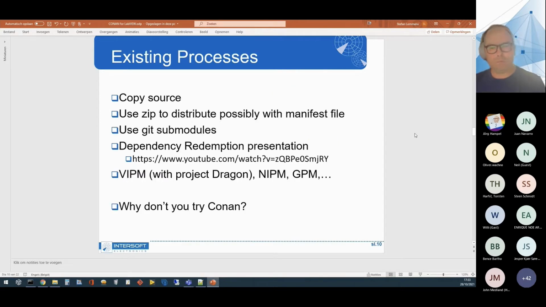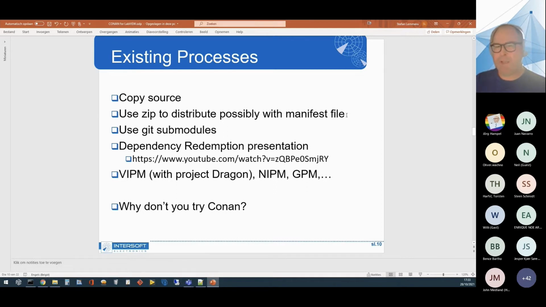Now, we were thinking about how we can then put those packed libraries in that support folder. We can copy them. That's what Jörg is doing. But then there's no real version control. We can use a zip and have a manifest file in there.